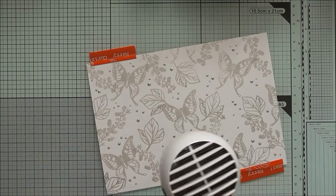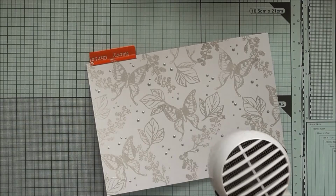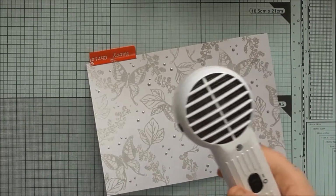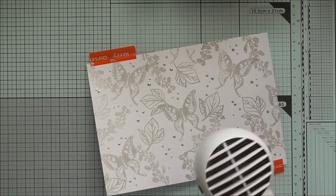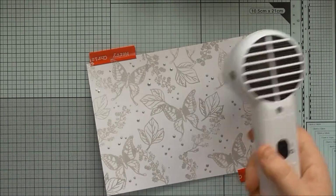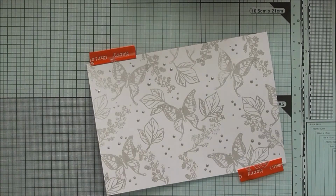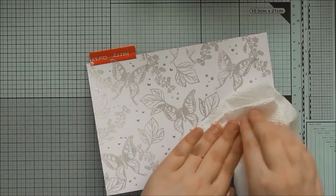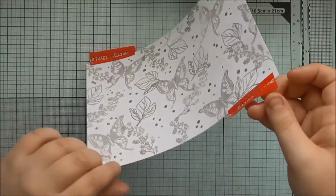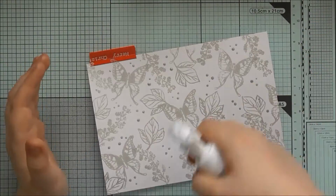You can just leave this to air dry. I used to always leave them to air dry because I do about 5 or 6 in one go. But because I was filming a video, I wanted to get it done, so I'm just using my heat gun to speed up a bit. It's mainly just those dots that we're trying to dry, because the layer of paint was so thin for the stamped images, it doesn't really take very long to dry, but the dots took a little bit longer to dry because you're sort of dotting on a puddle of the paint.